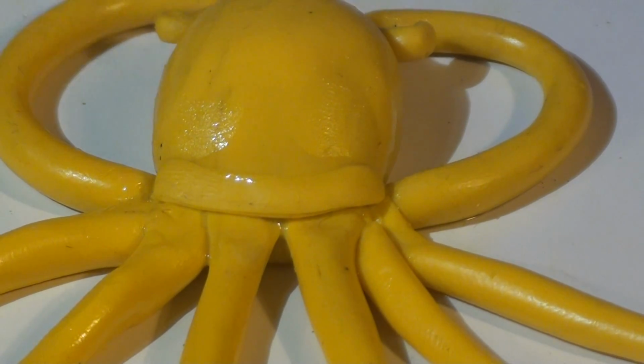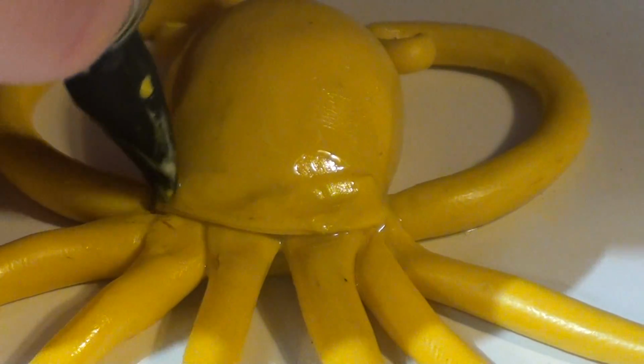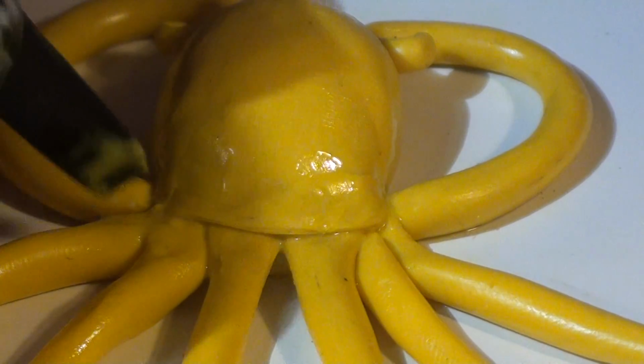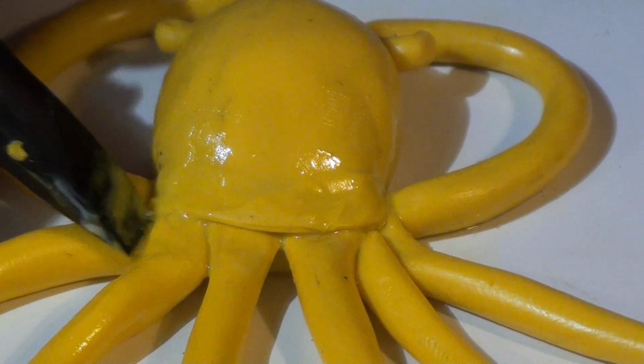You don't have to use clay softener, guys. You really don't. You can use just a rubber tool, and it may take a little bit longer. I prefer to use this stuff though. And then blend out the piece. Clay softener will make your clay very soft wherever you're using it, but the clay will be perfectly fine after baked. It's pretty much oil, and it can be found at Michael's and AC Moore. I got mine at Michael's.